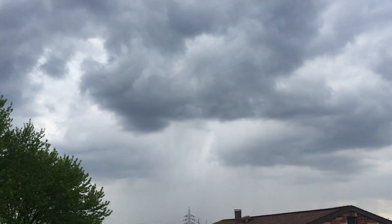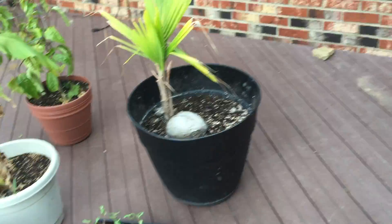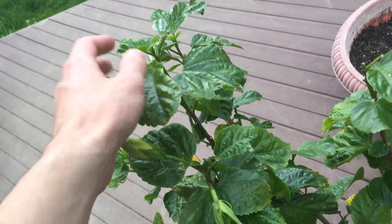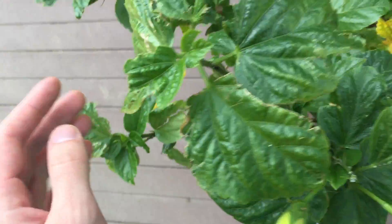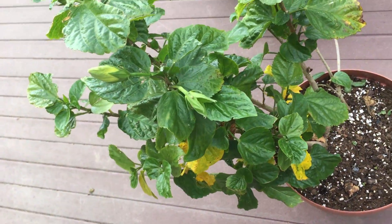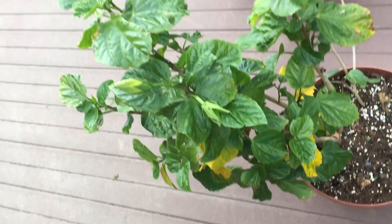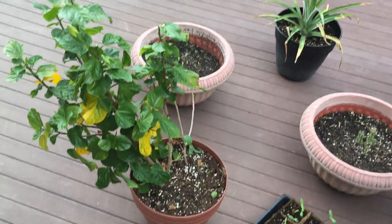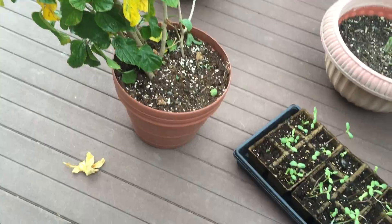It was really really sunny earlier, and now it's about to rain. I want to get this video done before it starts raining. This one is looking good — barely a little bit of damage you can tell from the leaves, it wasn't really too bad. This will also need a new pot — it's definitely outgrown it. These flowers are all doing good, and I'm happy everything survived.